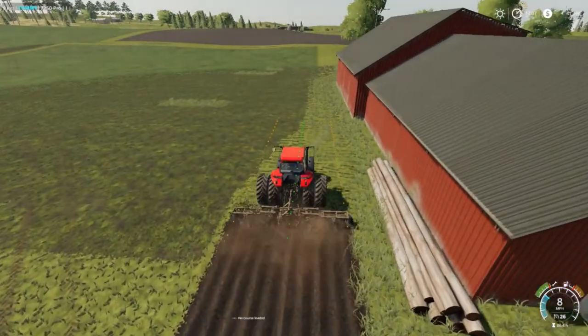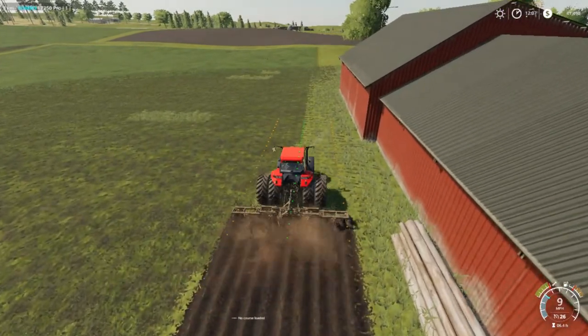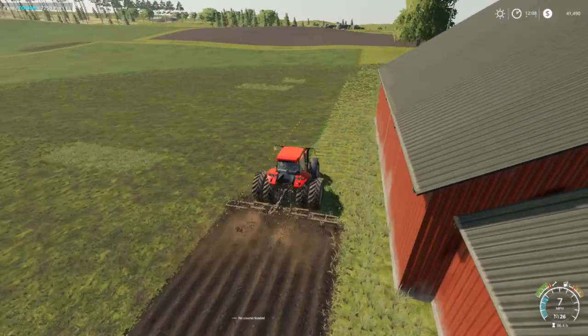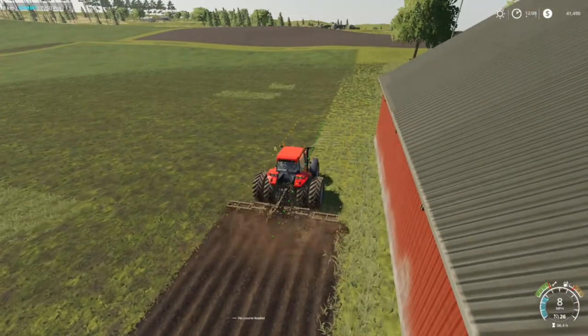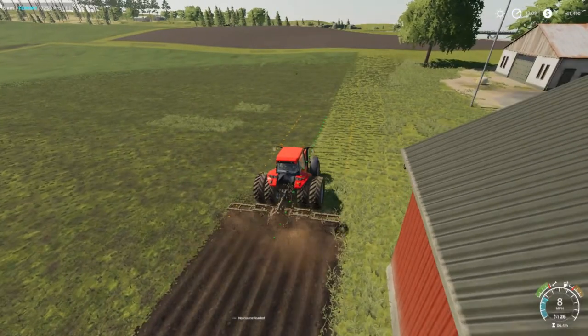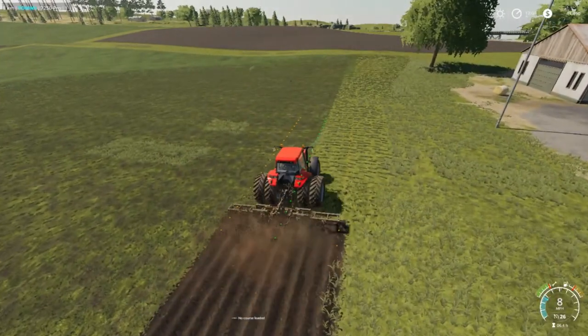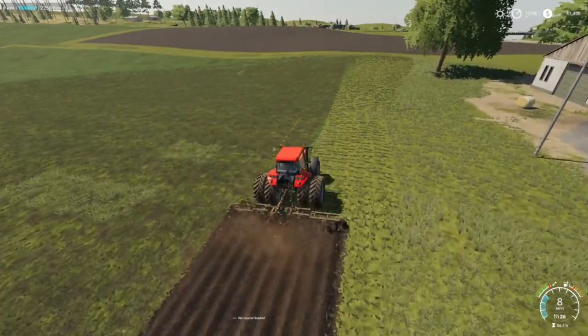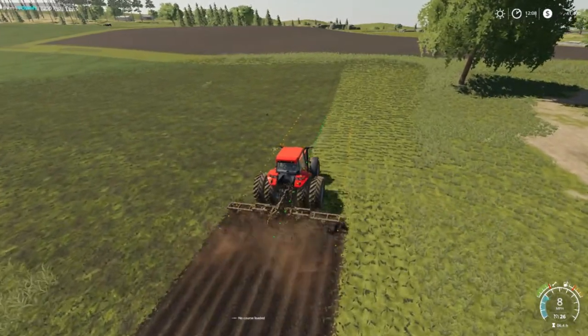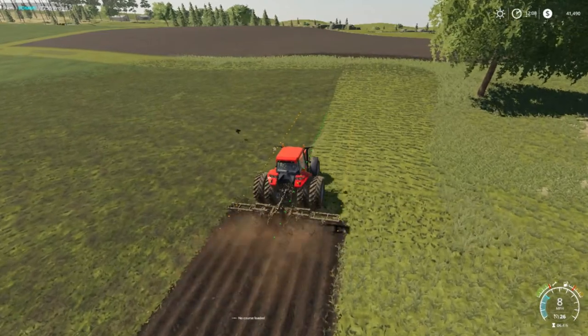And here we go. We're plowing this field up. Just in case y'all are new, the grass field needs lime and needs to be plowed. So I'm like, well, go ahead and plow it up, lime it, fertilize it, reseed it with grass seeds.